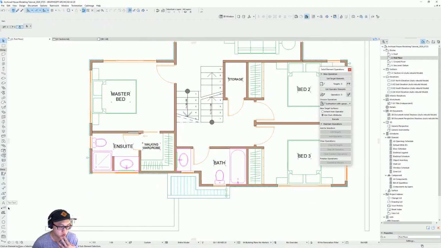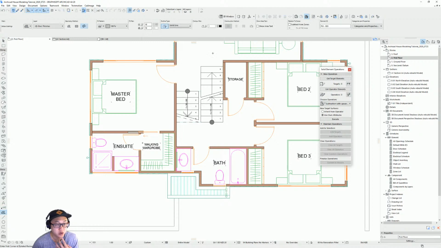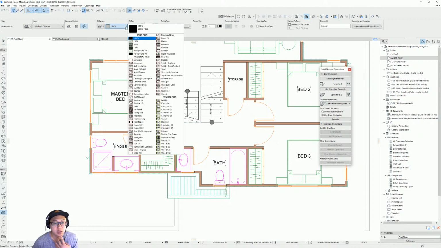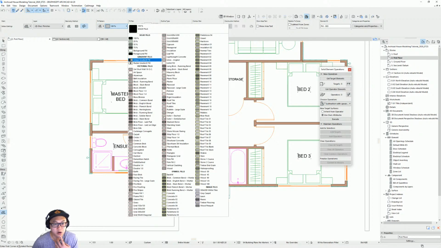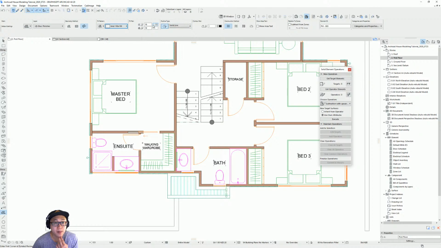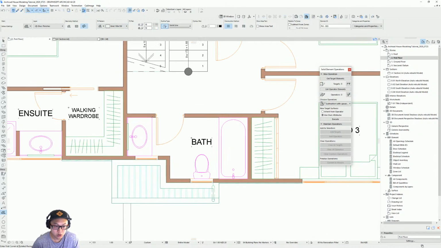Oh, and one more thing that I like to do, I like to show some tiles on the flooring here. So we go to the fill tool and change this pattern so you get more options. This color is to change the lines of the grid between the tiles, and this is the background color. So you would go here and click on where you want your tiles to be, and voila.